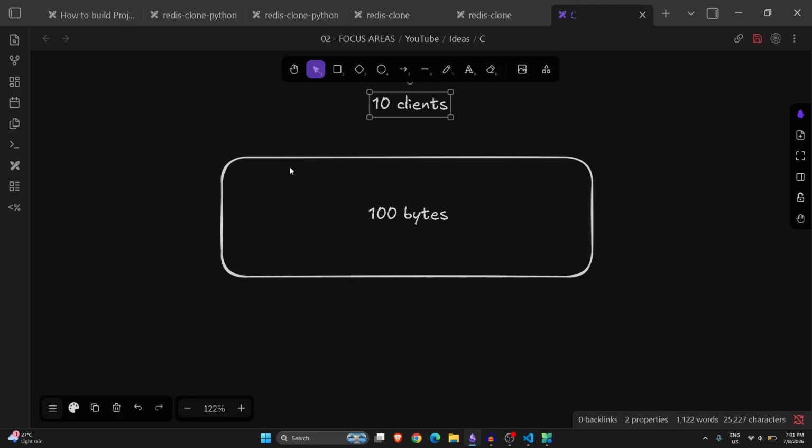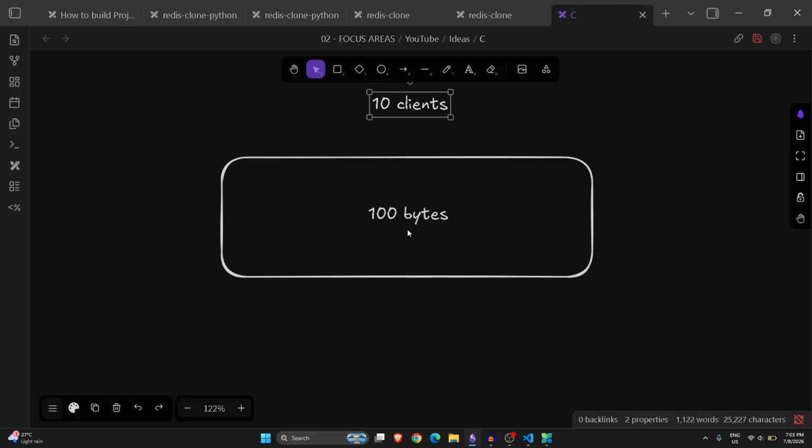So each client will get 10 bytes. What we have to do is divide these 100 bytes into 10 bytes each, and then make each one a pointer to free block instead of a pointer to client or void.